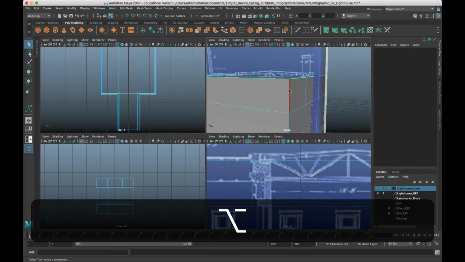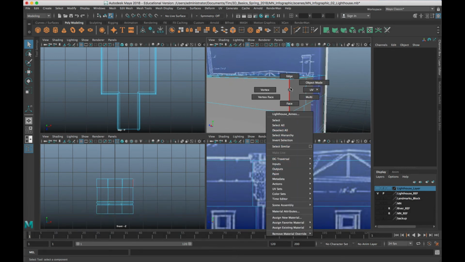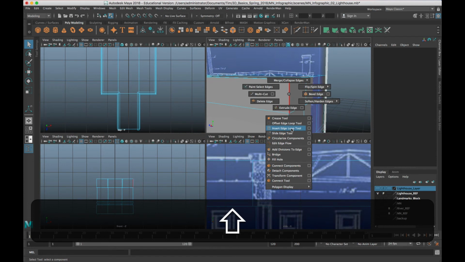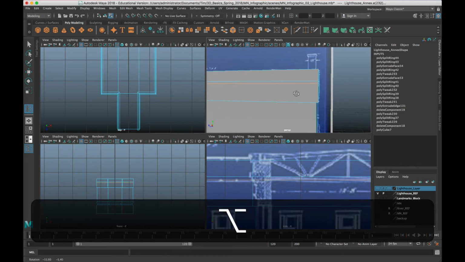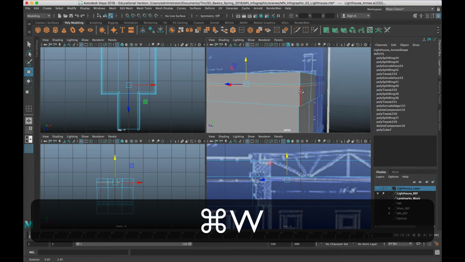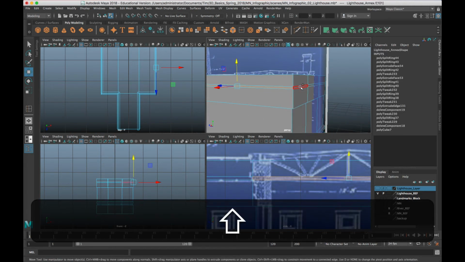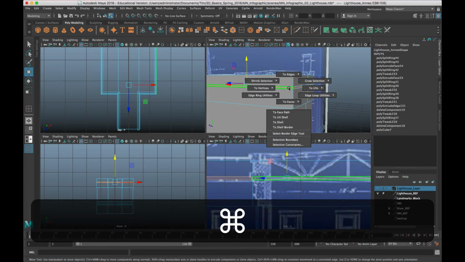All right, let's just go for it. Insert an edge loop right about here. And there. I'm going to extrude that face out. Oops.